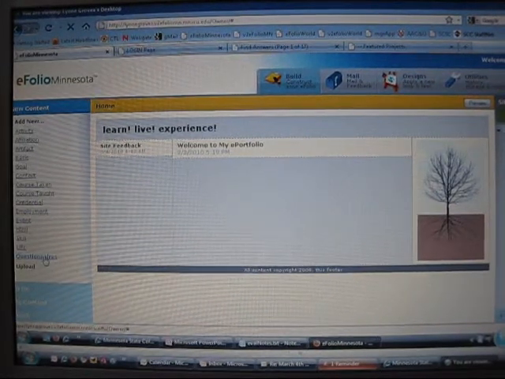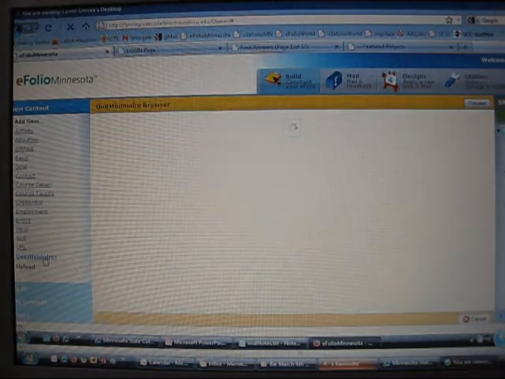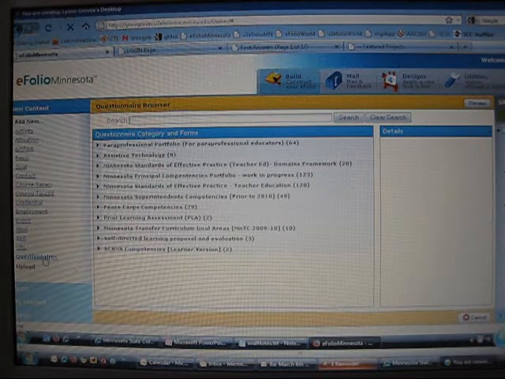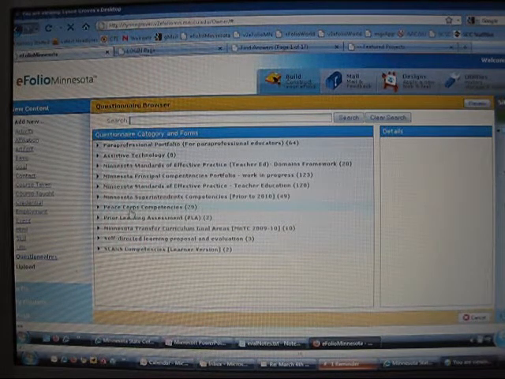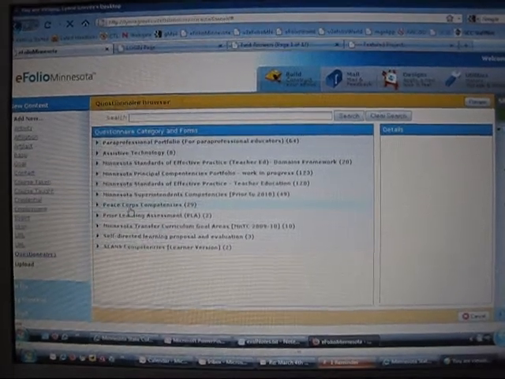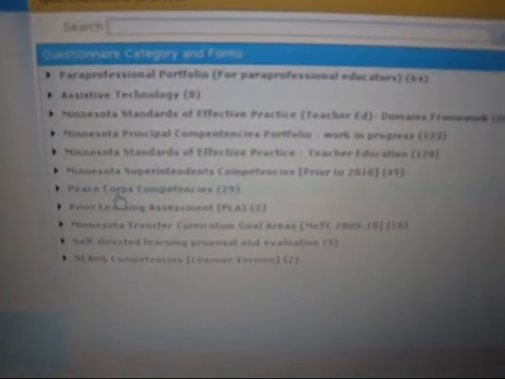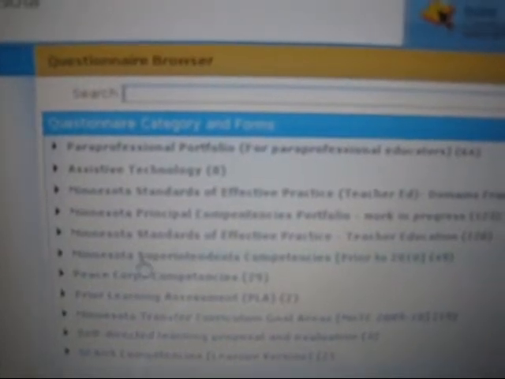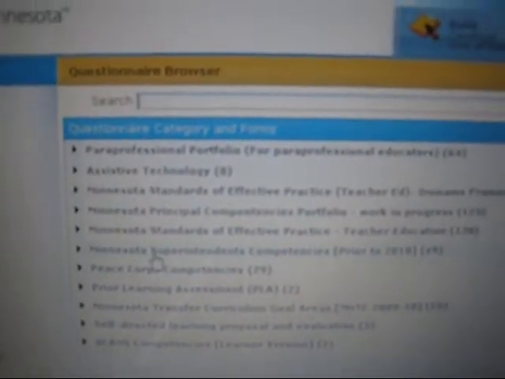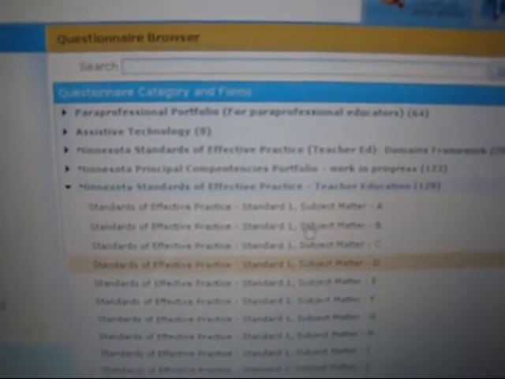In addition, one of the other areas that directly interfaces with learning is the concept of being able to represent what I've collected into my portfolio in a way that answers specific questions. So in our case, we have colleges who are doing teacher ed, we have colleges who are doing credit for prior learning, we have those that are looking at transfer curriculum. All of those could provide a way to represent this. One as an example, and I go into a particular standard, going to complete the questionnaire.